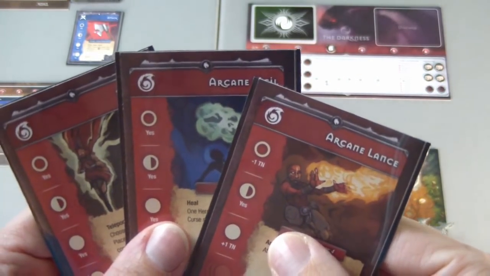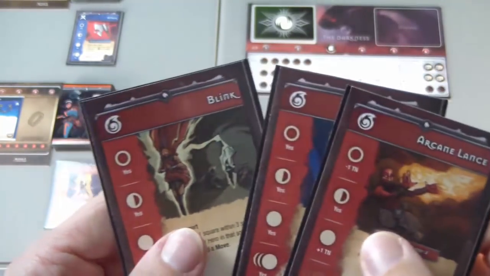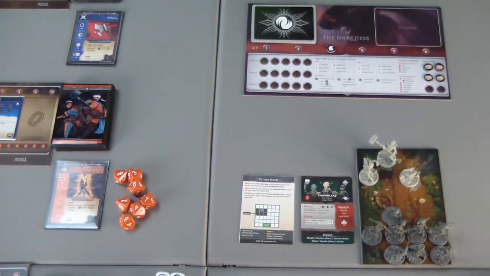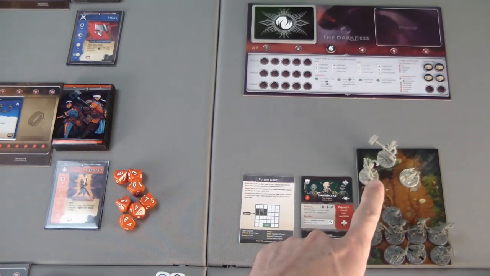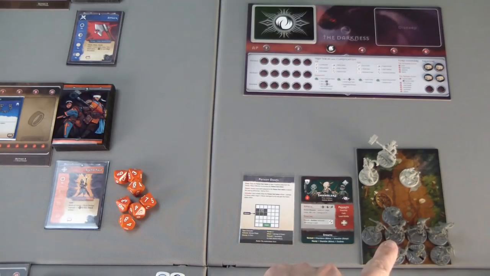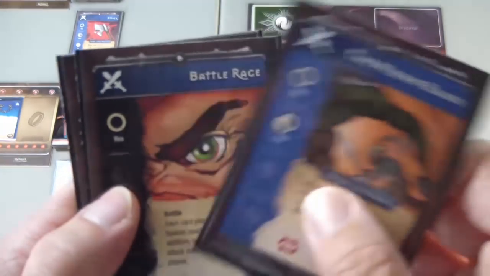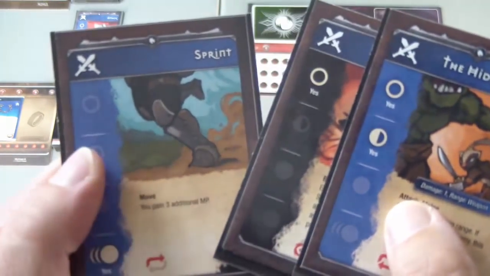And I think for the Apprentice, I'm going to keep Blink because it allows her to move without it costing her any movement points. Might be useful if I can clear a space over here around the poison dart trap. I could have her blink next to it and try and deactivate it. Our soldier, she has the Hidden Blade, Battle Rage, and Sprint.